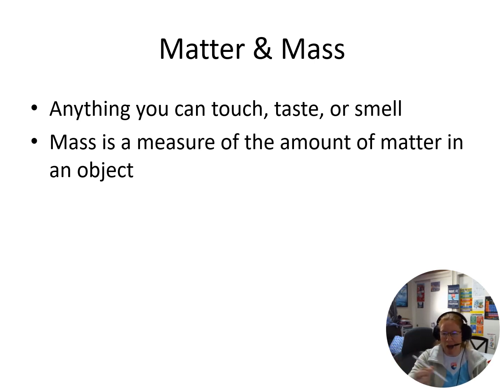So my Apple Pencil here that I'm going to use for lectures is made up of matter. I've got tea in my mug here, that's made up of matter. I can smell the molecules that are aromatic wafting into the air. Now, mass is a measure of the amount of matter. So if I were to put this onto a balance to get the mass, usually in grams, that would tell me how much matter is contained in my handy dandy Apple Pencil.